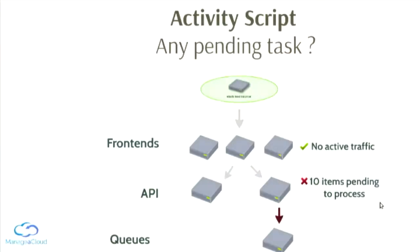The second thing is destroying infrastructures. That's why we have the activity script — something like slash activity. You execute that in the frontend and it says: I'm not running any traffic, because if I am going to destroy it, I am supposed to have no traffic at all. And because it is using the API, it will make a call to slash activity on the API. The slash activity endpoint checks if it is ready to be destroyed. In this case, we are using a queue, so it will access the queue and check how many items are pending to process. In this case it is saying: you have 10 items, so I cannot be destroyed just yet.